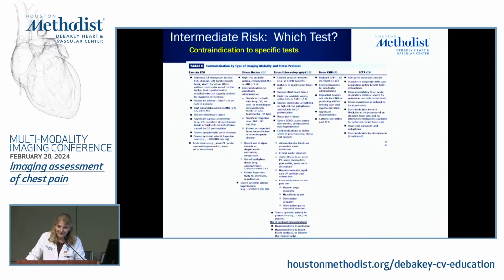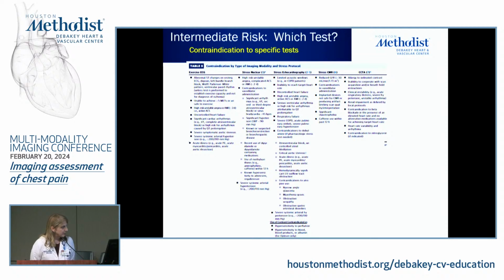And I know you can't read this. I mean, it's incredible, right? This is straight from the guidelines. But what it's saying is that if somebody has an abnormal resting ECG, abnormal in the way that the ST segments are, ST elevation or ST depression, left bundle, LVH with repolarization abnormality, Wolff-Parkinson-White, you should not order a treadmill stress ECG only on those patients, because you're not going to be able to determine anything because it already is abnormal.